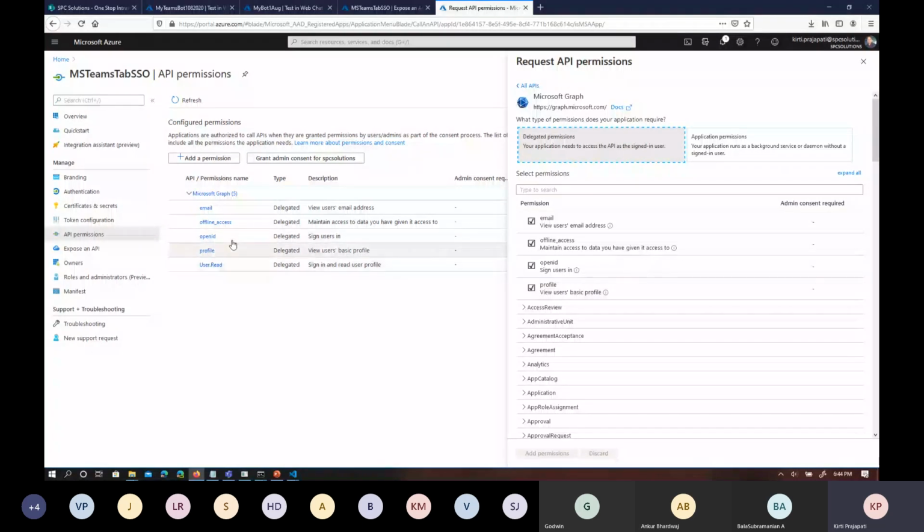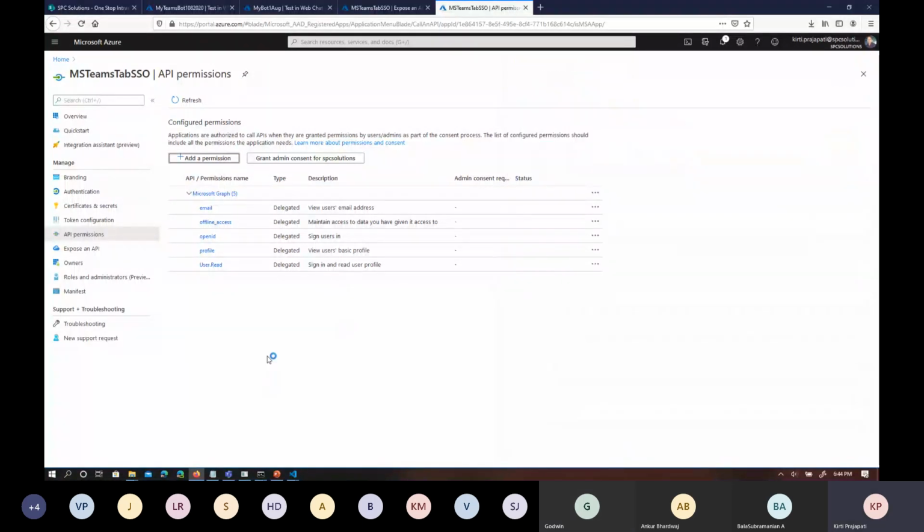For this sample, I have just selected all of these. So you have to select the permission. Otherwise, you will not have access from the Microsoft Graph, and that will help us to get this logged in username information.